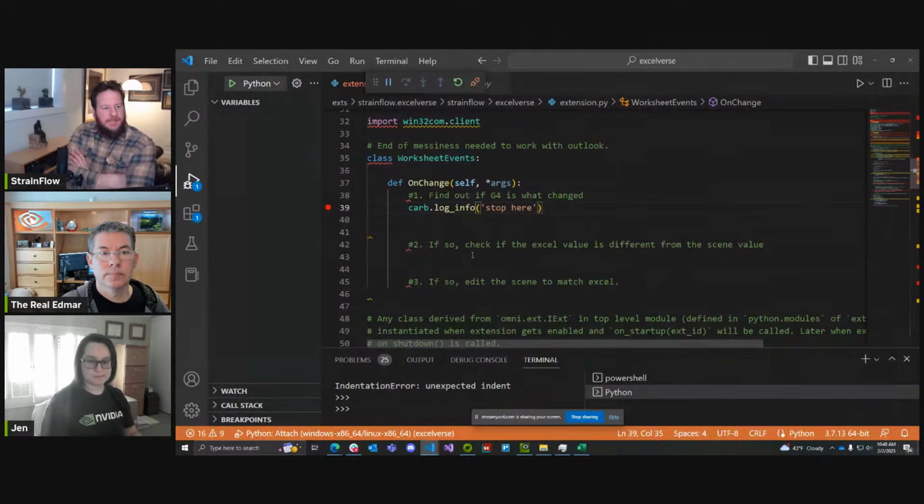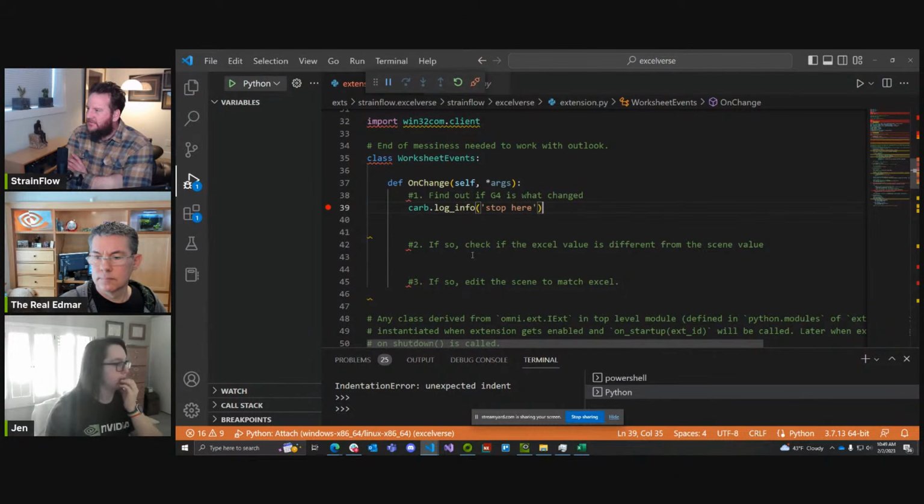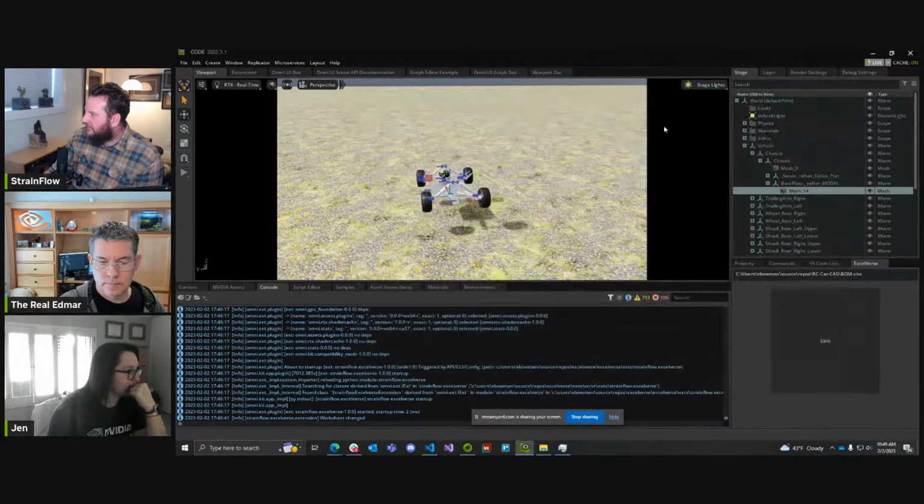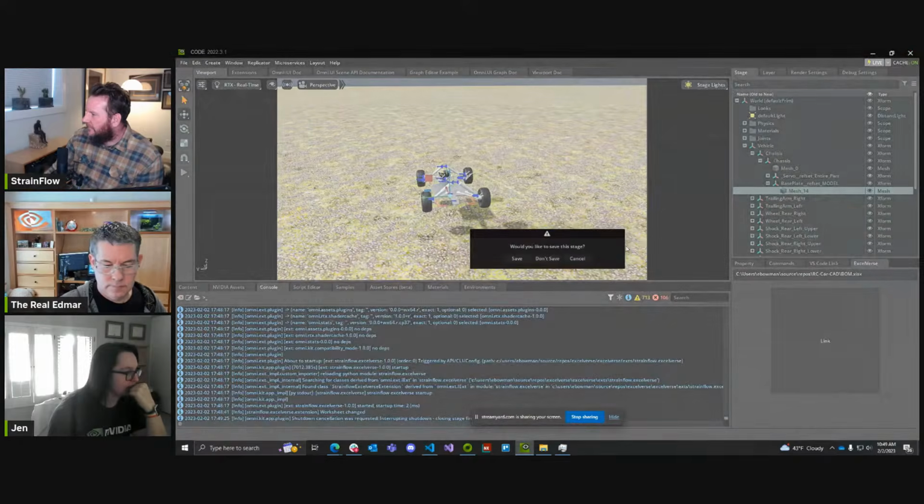My debugger seems to have detached from my extension. I'm wondering if I should just relaunch Omniverse or something. I'm just going to relaunch. Not sure what's up. Don't save.